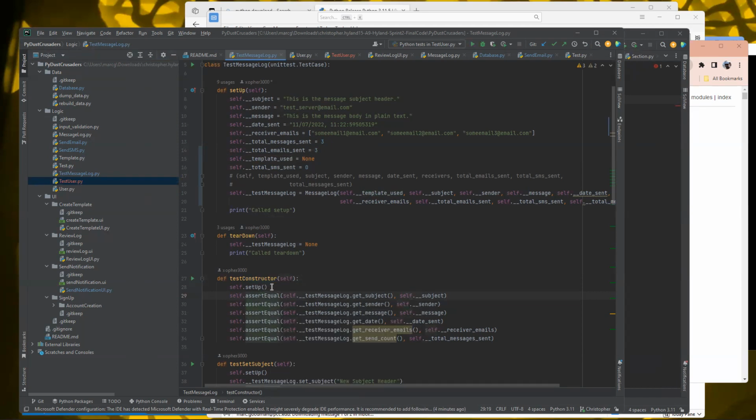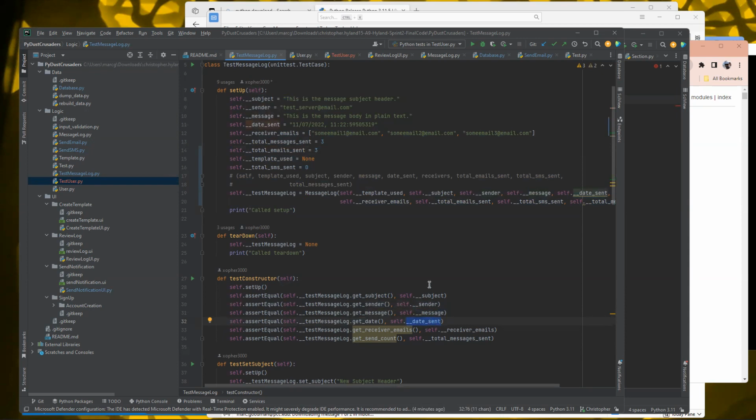This one to test the constructor, what it's doing in the setup method is making an object and initializing the properties of the object. So in the actual test itself, it's calling accessor methods on the object that it made and comparing them to the values that we expect to see.